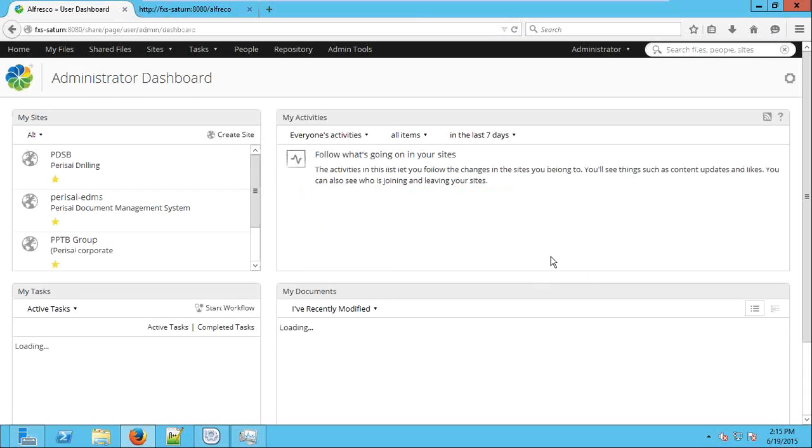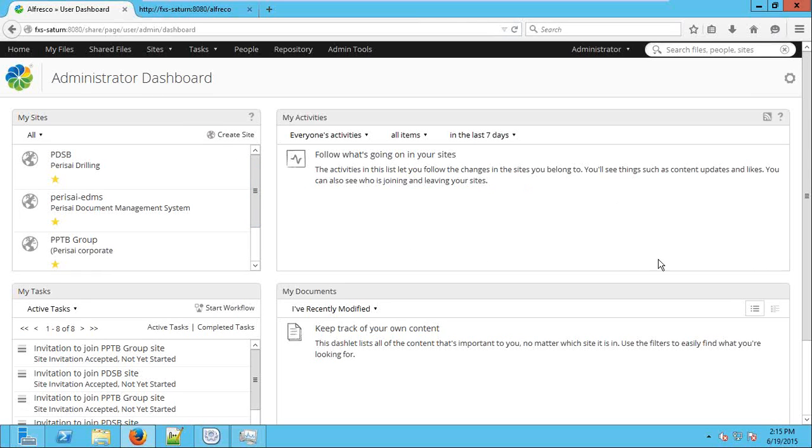So that's the dashboard, pretty much like the building blocks. Okay. Right on the left hand side you see some of the sites. So sites basically represent the logical partition of the repository. So you have one single Alfresco, but you have the partition of the Alfresco within the Alfresco. You have the logical partition.